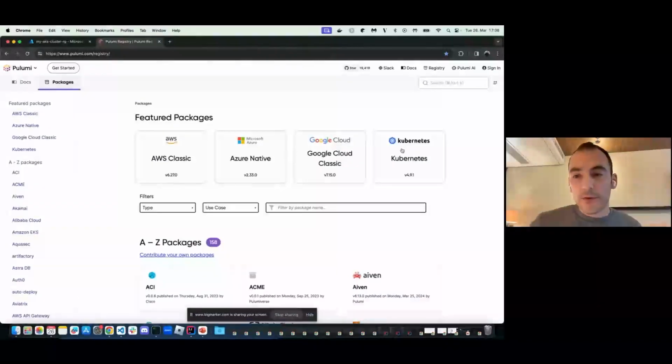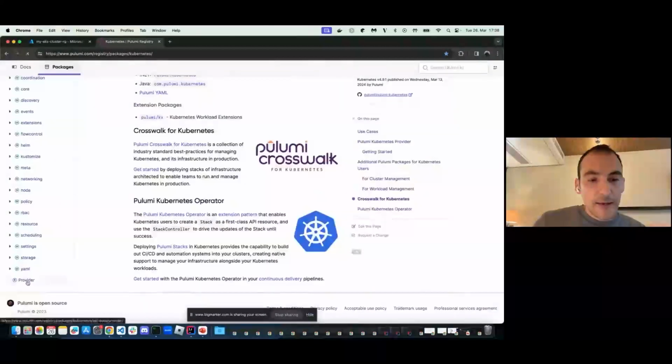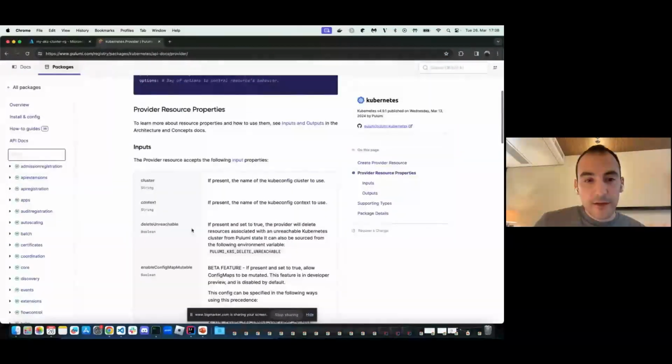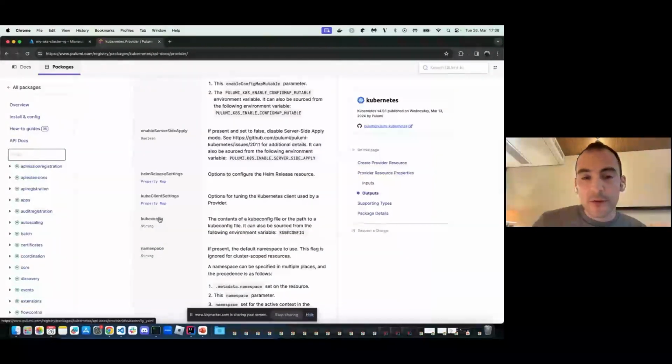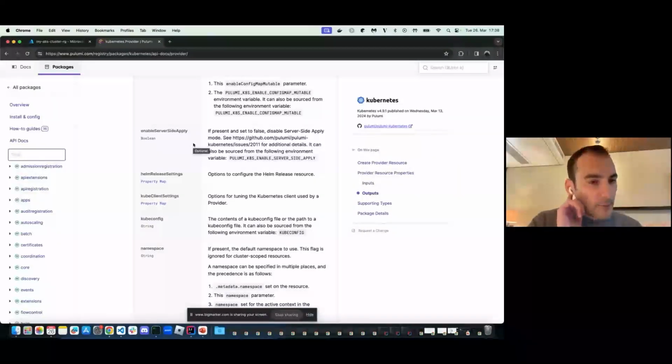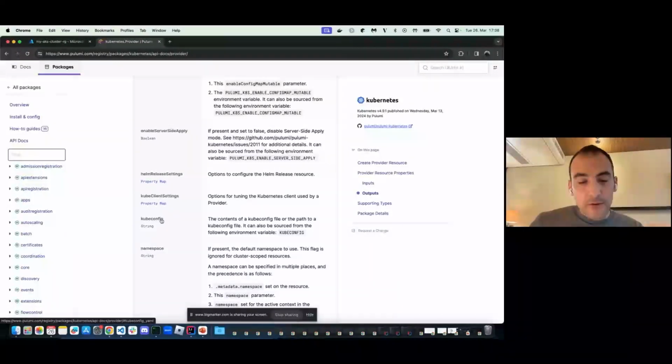So where is the Kubernetes provider? Here is the Kubernetes provider. And if we look at the API description under provider YAML, we can see plenty of inputs, but the most important input is the kubeconfig. I also enabled server-side apply. Sometimes some functionalities are important. For example, when the CRD has a specific size, it's always useful to use server-side apply, so you don't get this annotation added in your deployment. Again, this is fine-tuning from Kubernetes.